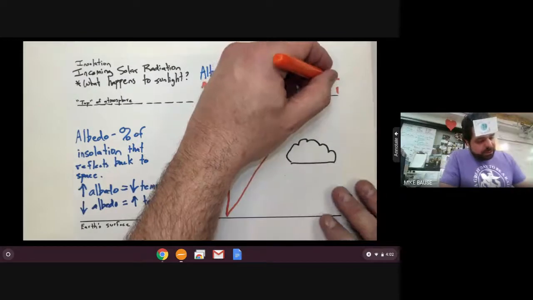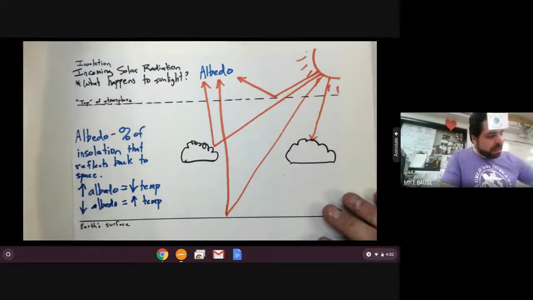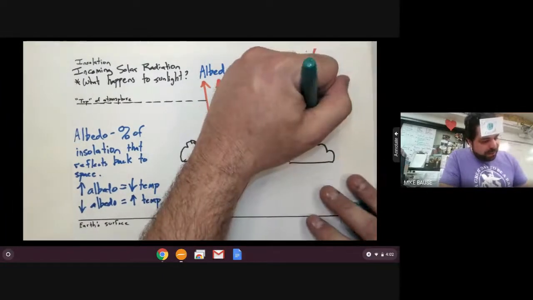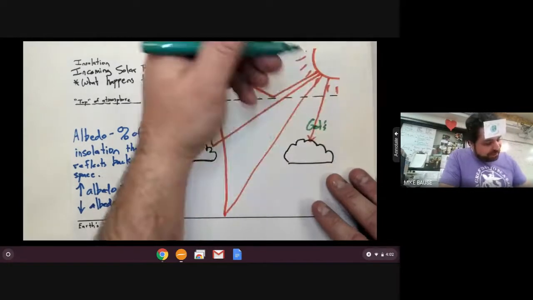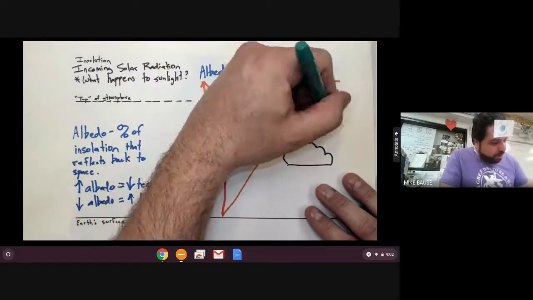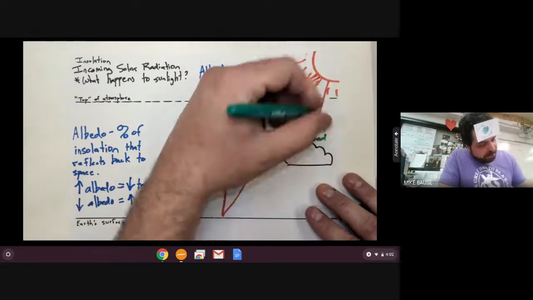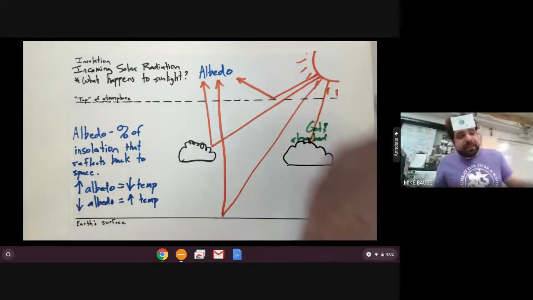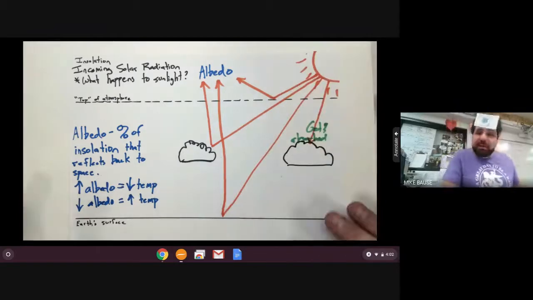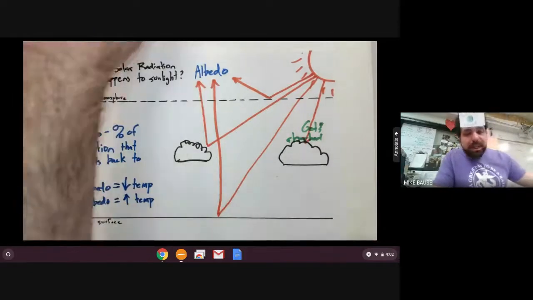Sunlight from the sun actually travels through the atmosphere, crashes into something like a cloud, and gets absorbed by the atmosphere. That says gets, believe it or not. It gets absorbed by the atmosphere. Now, that could be something like an ultraviolet ray. Ultraviolet radiation hits an ozone molecule, gets absorbed. That's good. Protects us from ultraviolet radiation. Could just be a cloudy day and some sunlight gets absorbed by a cloud. That happens too. Now, what happens to all the rest of the light?